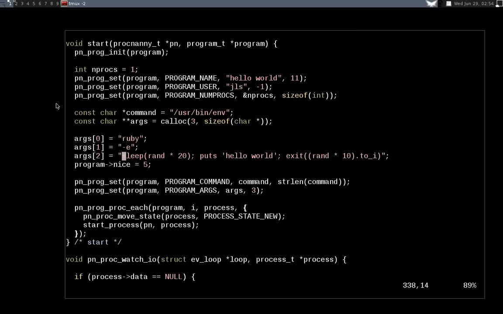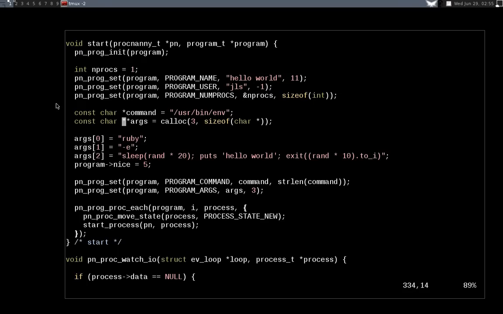Hey guys, this is Jordan Cecile demoing procnanny, a new prototype I've been working on to do process management. It's sort of grown out of my frustrations with dealing with things like daemontools, runit, supervisord, and all those kinds of things, especially new stuff like upstart, which is awful, and systemd, which I'm sure is awful, but I haven't really played much with it yet.